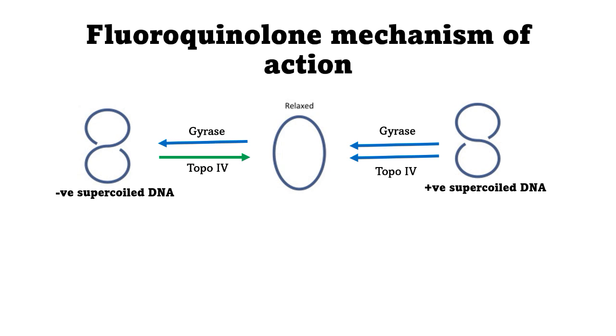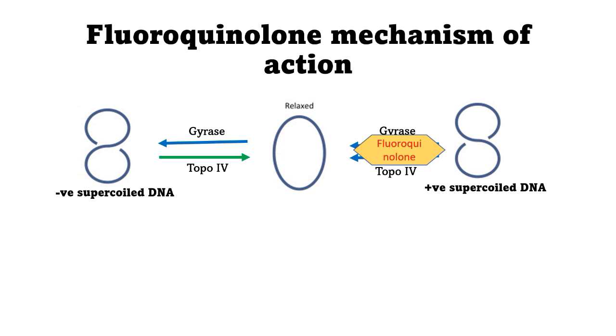Now what happens with fluoroquinolone is that it is going to prevent this conversion of positive supercoiled DNA into the relaxed form, which is needed by the cell as a prerequisite for DNA replication, because if the DNA is present in the supercoiled state, then the replication fork machinery cannot move forward. At this moment this supercoiled structure must be relieved to the relaxed state in order to use that portion of the DNA for replication. So fluoroquinolone drugs will inhibit the gyrase activity and the topo 4 activity, and thus prevent the relaxation of positive supercoiled DNA into the relaxed state. That's how the fluoroquinolone works.